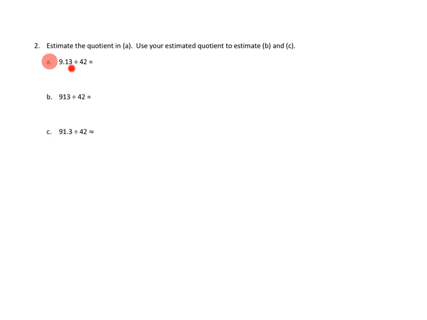So I'm going to take a look at this problem, 9 and 13 hundredths divided by 42. Now again, I always look at my divisor here first, and I think that's very close to 40. And what number that's close to this could we divide easily by 40? Well, I know a multiple of 4 is 8, so if this were 8 rather than 9, I think that would be a lot easier. What if we said it was 8 in our estimated whole? That would be a lot easier.